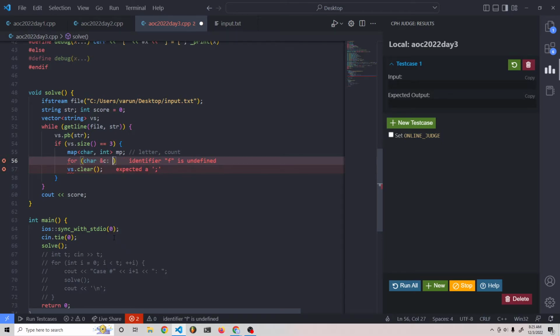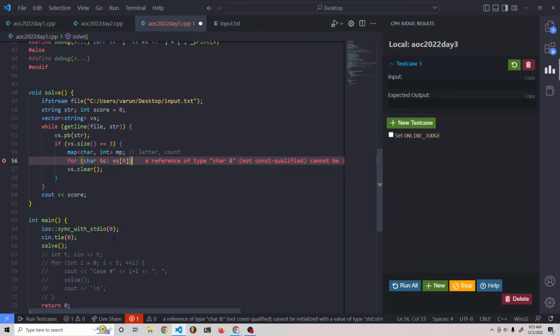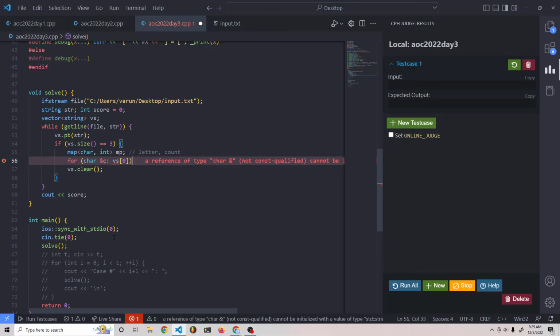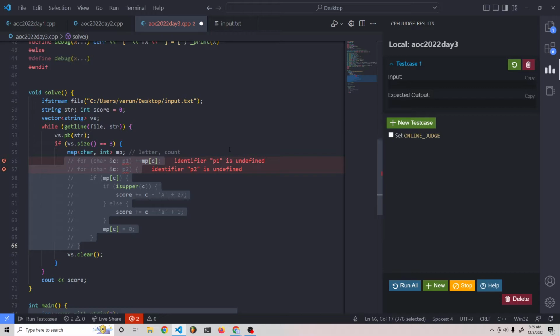So for every character in the first out of 3 compartments, oh, I need that upper lower logic though. I can write it again, but if I have it, might as well use it.